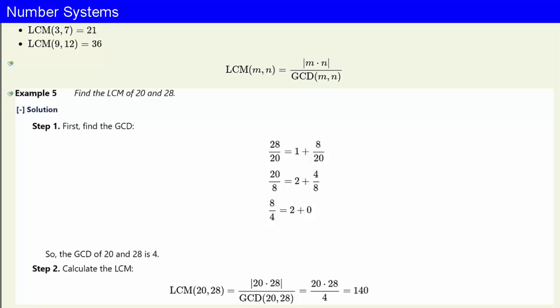Now you can understand that this is a very powerful way to find the least common multiple if you have to put together a pair of fractions with huge denominators. And of course, all this is written into modern computer programs to enable us to carry these things out on the computer.